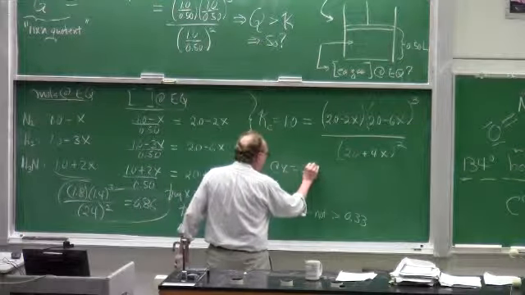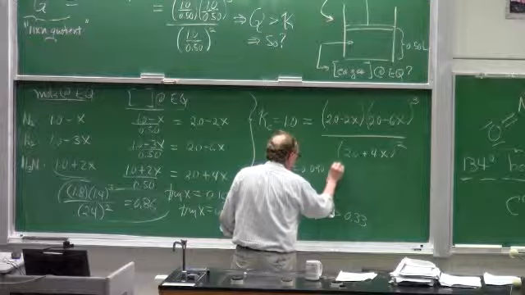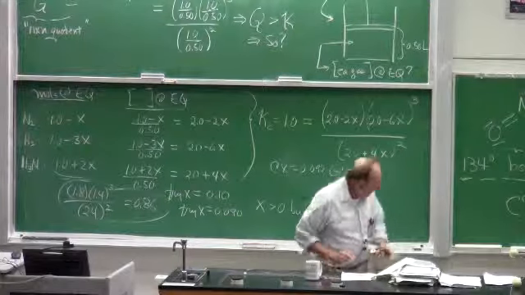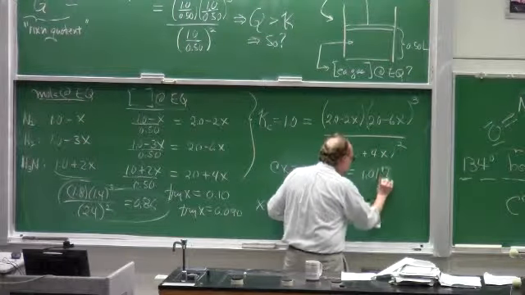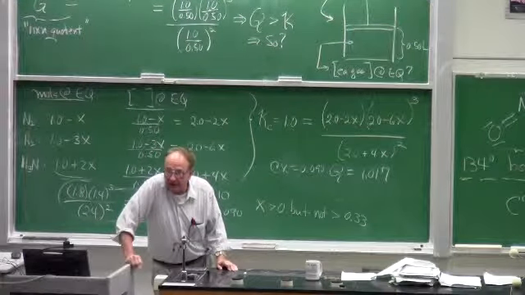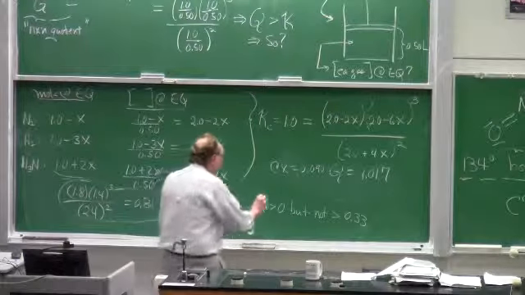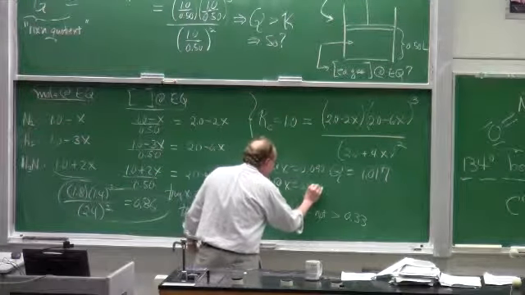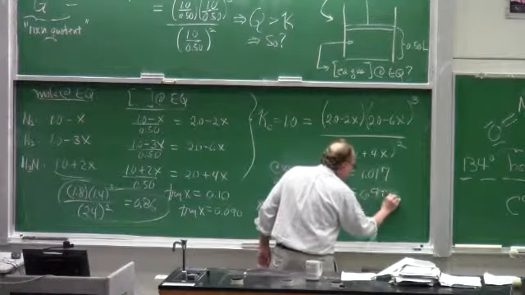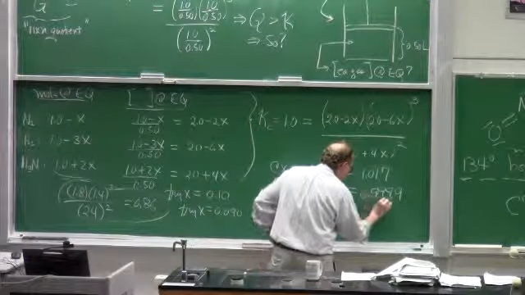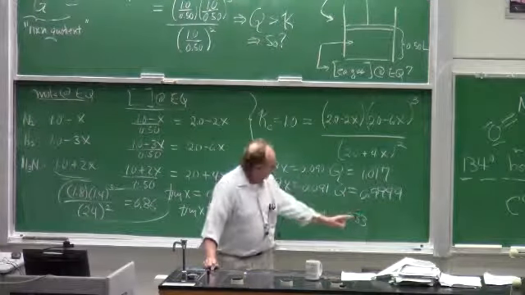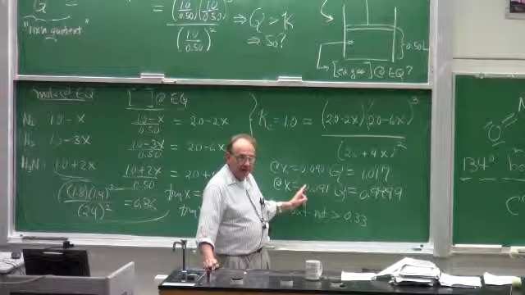At X equals 0.090, Q is equal to, let's see, 1.017. And you might say, that's right, because to 2 sig figs, that is 1.0. What if I try X equals 0.091, then I get Q equals 0.9999. And this, to 2 significant figures, is also 1.0. So one of these is the correct value for X.